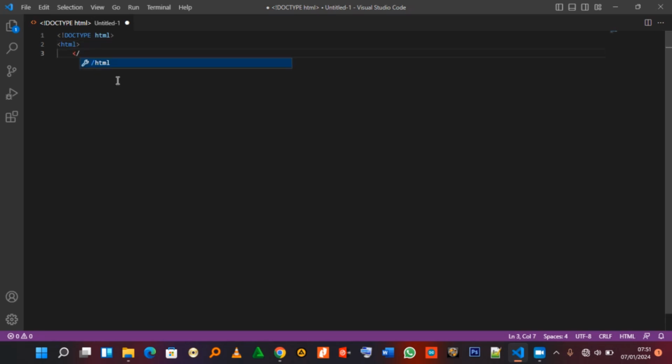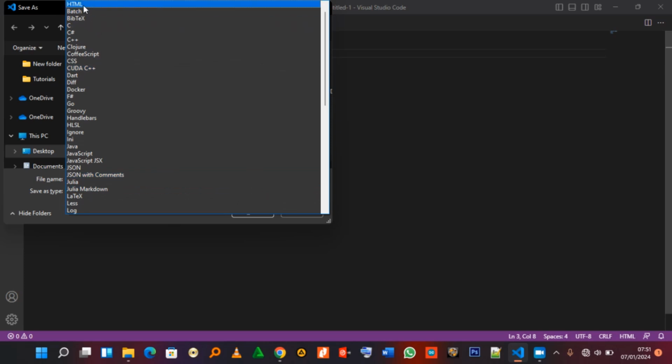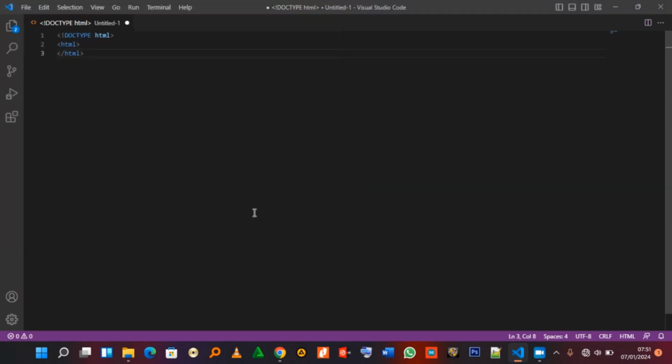You can close. Yes, I close my HTML. So Visual Studio Code closes it. After that, Control S to save. You give it a name, maybe I want to call it page 2. Page 2, like that. You say I want to save it as an HTML document. Then you look for the folder where you want to save it, and then you click on save.